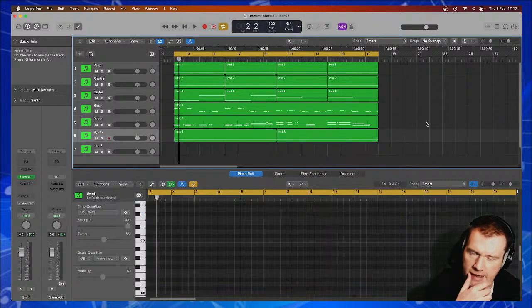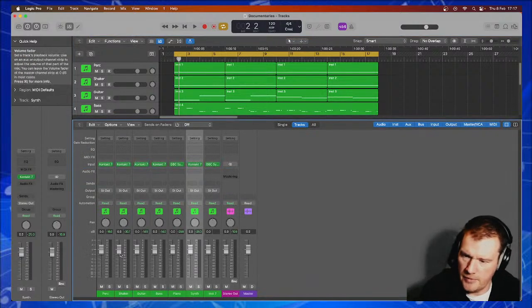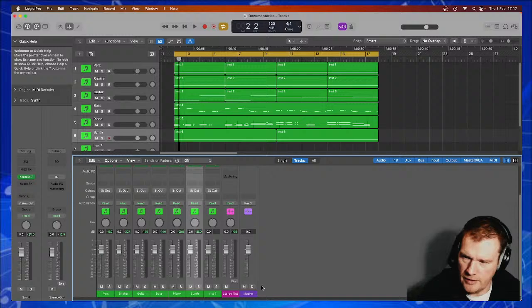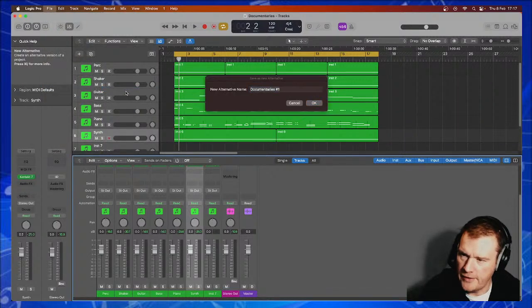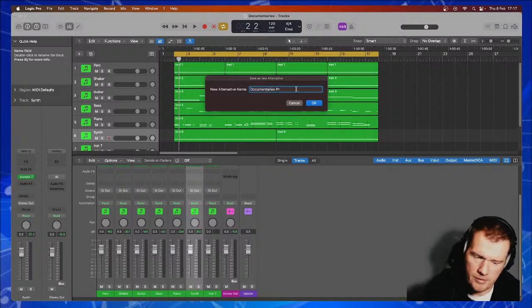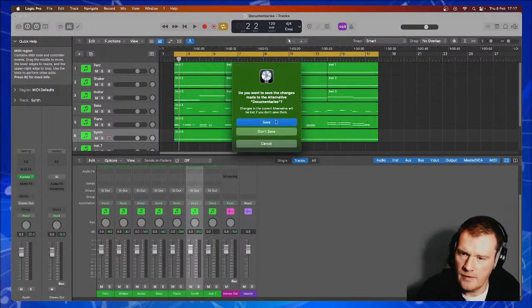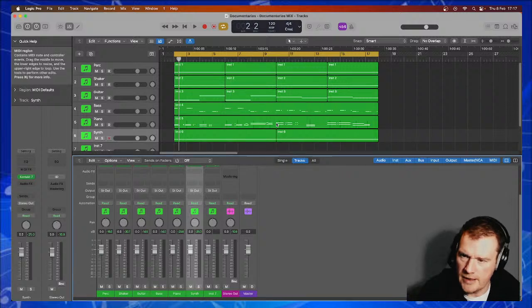I don't think I've actually done anything with this yet. So nothing's mixed or anything. So this is actually probably a good example to go with. First thing to do is probably save it as an alternative before you mess anything up.